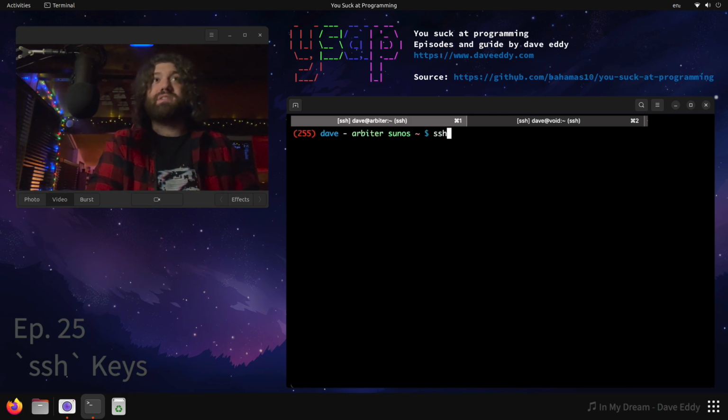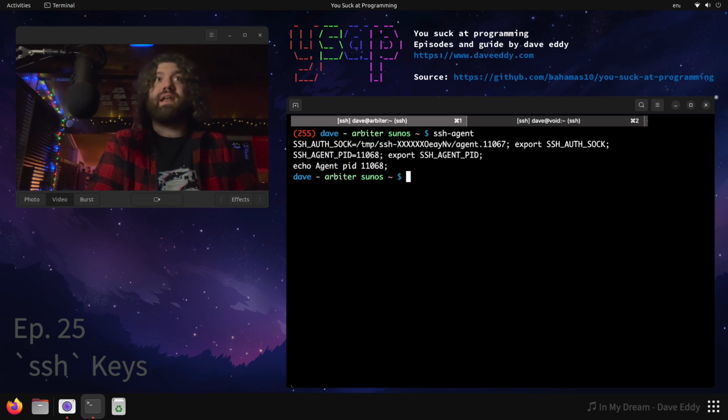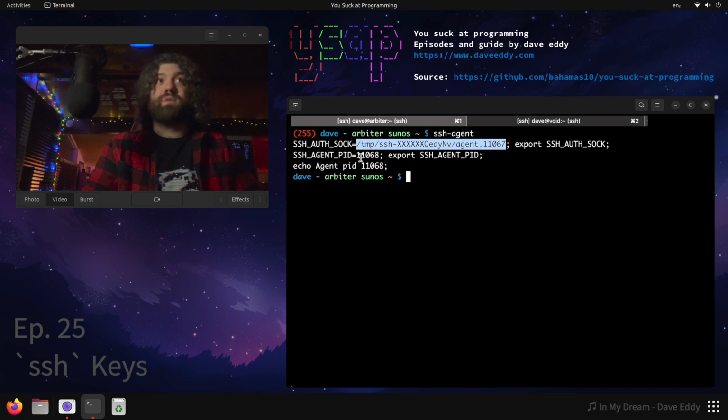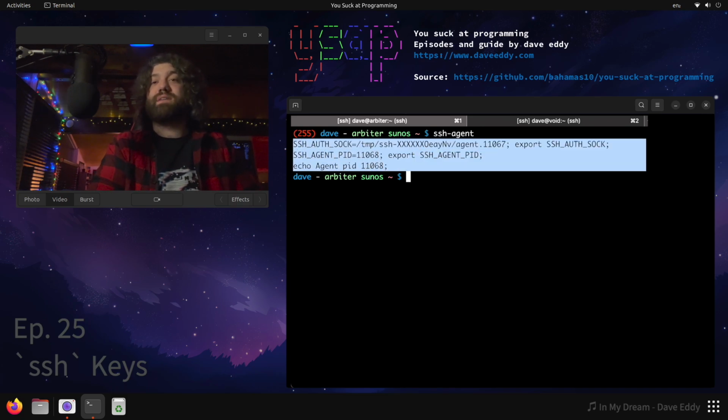So right now I can start my own SSH agent if I wanted to. Typically you would do this in some sort of shell startup script, and you wouldn't do this by hand, but I'm going to show you how to do it by hand. We can run ssh-agent, and now it is running in the background. It forked itself, and it gave me this stuff. It gave me a link to the SSH auth socket. This is where the socket lives. It showed me the current running PID, and it echoes the agent PID is here. This is meant to be executed by your shell.